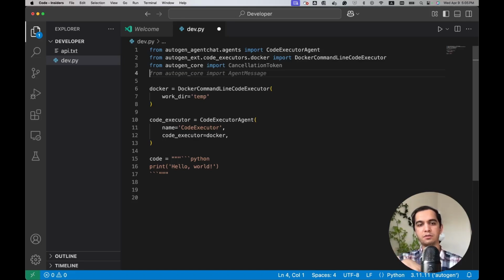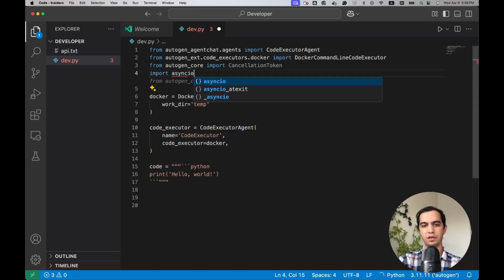Maybe we want to run several agents at the same time, and we don't necessarily need to wait for each of them and then go on to the next one. We can feed all of the agents some inputs simultaneously and wait for the answers. So this is why we want to do it in the asynchronous way.